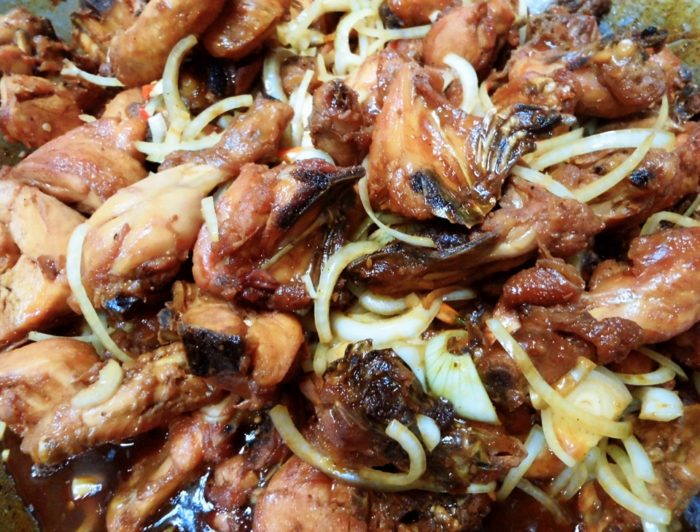However, Samor Ayam often adds richer spices, which include clove, cinnamon and star anise. On the other hand, Ayam Goreng Kechap has thicker sweet soy sauce and is often added with slices of fresh lime or a splash of lime juice. The main difference is probably its water content — both Ayam Kechap and Ayam Goreng Kechap are usually drier and have thicker soy sauce compared to Samor Ayam, which is more watery.